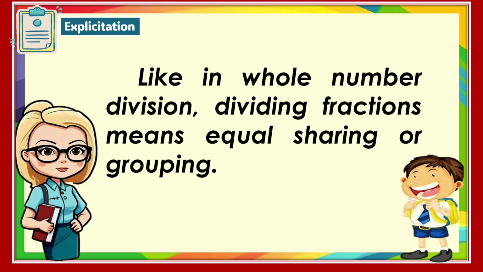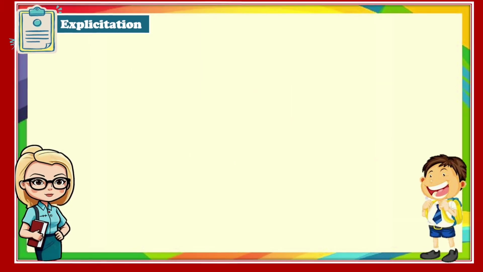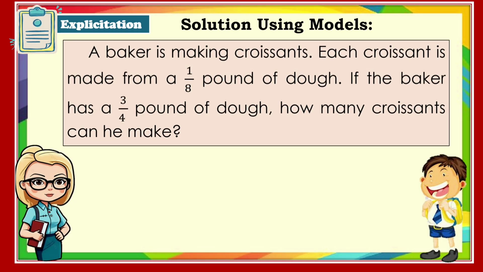Like in the division of whole numbers, dividing fractions also means equal sharing, grouping, or partitioning. Let us solve the following problem using models and number lines. Before that, let's read first the problem. A baker is making croissants. Each croissant is made from 1/8 pound of dough. If the baker has 3/4 pound of dough, how many croissants can he make?